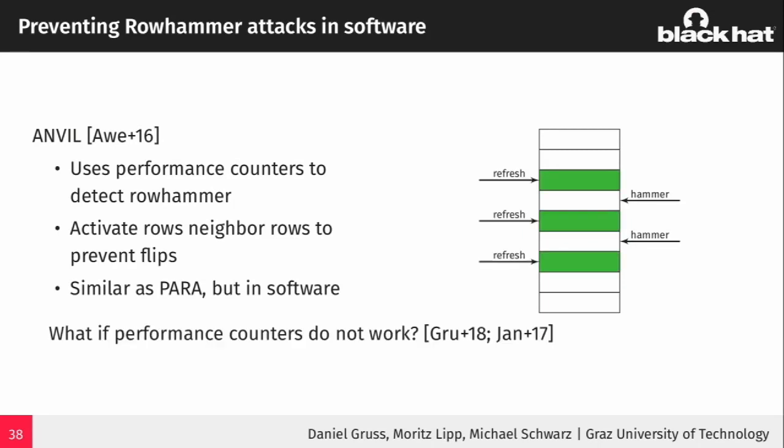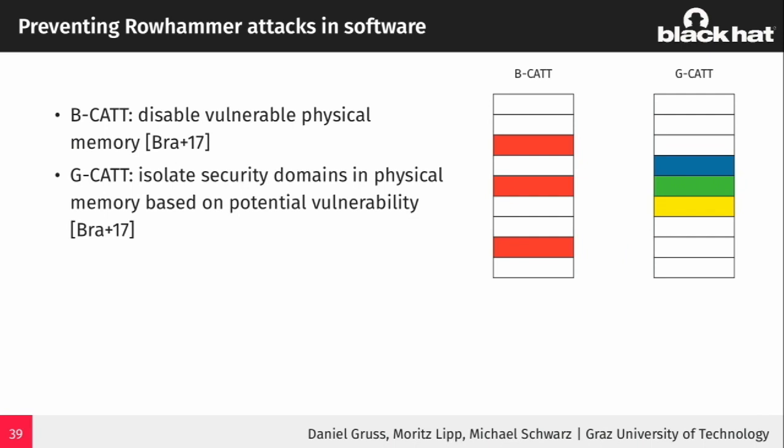But what if performance counters do not work? Why would they not work? Because we run our attack in SGX, and SGX performance counters are not reflected in the normal world performance counters. But you shouldn't do bad things in SGX. Yeah, it's also not in the threat model. You're not allowed to do this, right? Yeah. Okay. So we come back to some hardware ideas that we have.